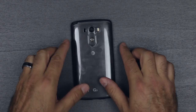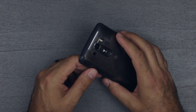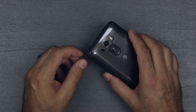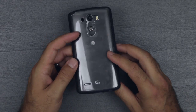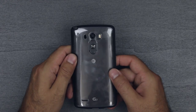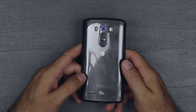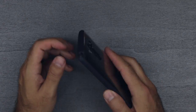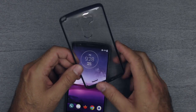You have your volume rocker cutout and all your normal cutouts. This one has protection on the bottom and the top. Here is your cutout for your antenna, which you don't have on this version, so it looks a bit odd — there's just a hole there. The only thing I don't dig about this case is it is a fingerprint magnet, as you can see from my greasy hands. So I haven't used this one that much for that reason alone.